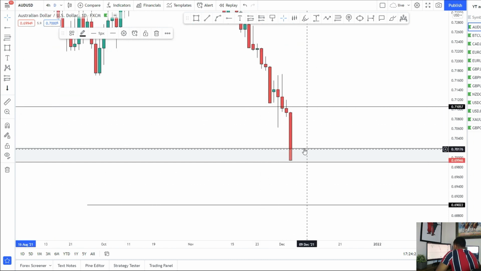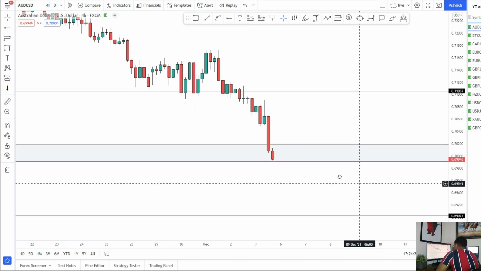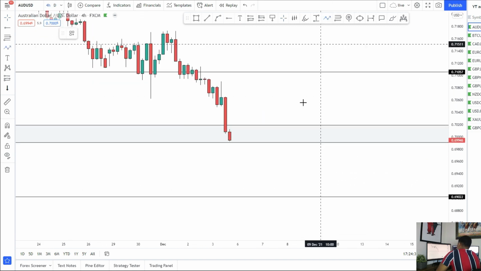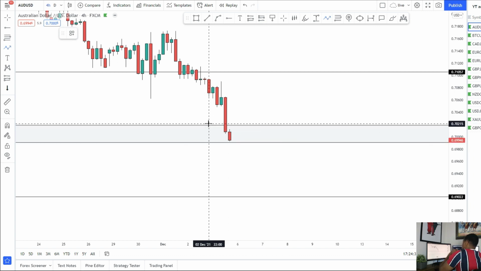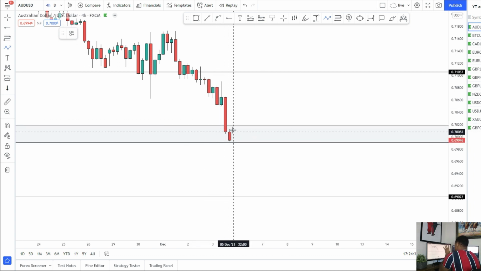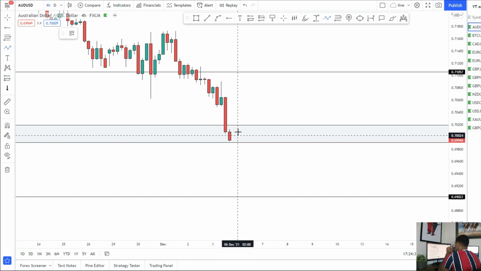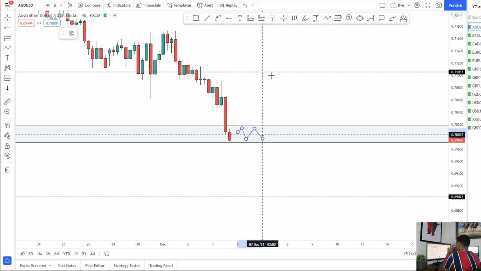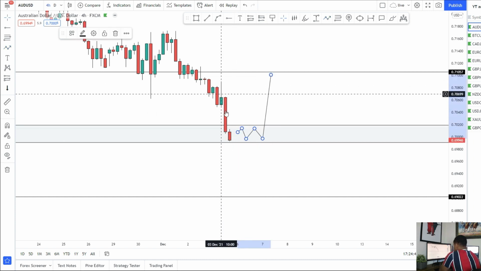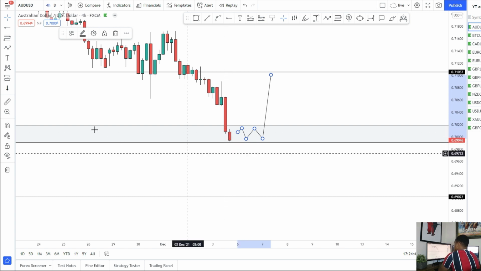So if we do hold onto this level, there can be some potential buys for AUD/USD, but again, we need a lot more development. I'm doing this on the weekend, and there's not enough development for me to say that yes, we're going to bounce from this level and see some nice buying opportunities, because we're still looking very bearish here, and we could easily break through.